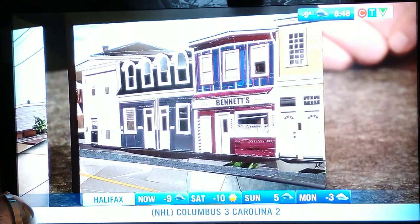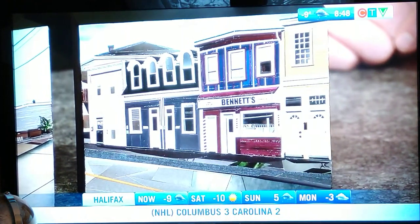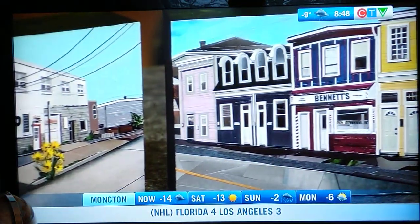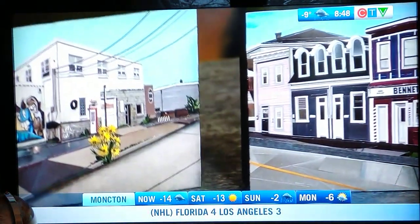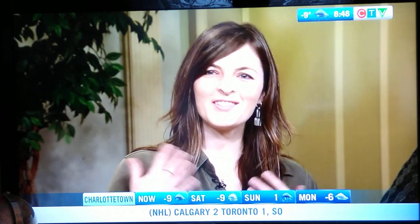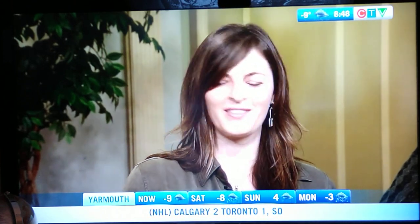I know that takes a lot of time. How much time would you say you put into them? It's a lot of evenings, a lot of weekends, and I think each one of these was about a month. It looks like paint — I can't get over it, it's so beautiful. Do you find it therapeutic? It certainly is, it's definitely a form of meditation for me. My day job is a little bit on the stressful side, so it's a great way to just chill out at the end of the day.